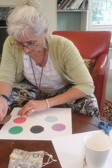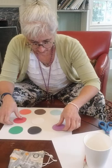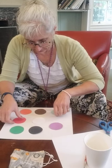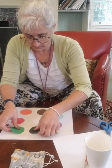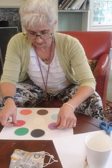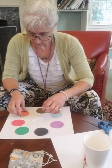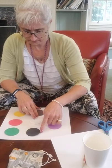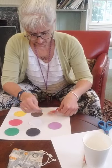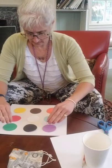What do you see? So I'm just gonna line up the colors. Doesn't matter what order. There are this many colors. So just like that. Okay, we can do it so that we're kind of around in a circle like that. Oh, one more color. Oh, we can. Okay. So here we go. White, brown, black, blue, purple, orange, and there we are. Okay. So there are all the colors.